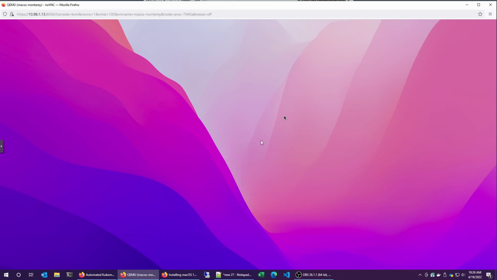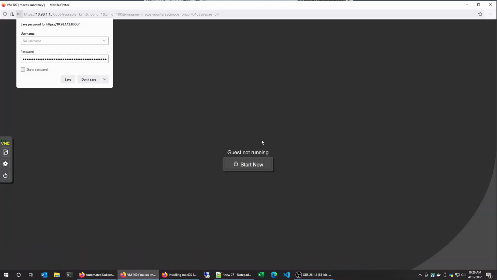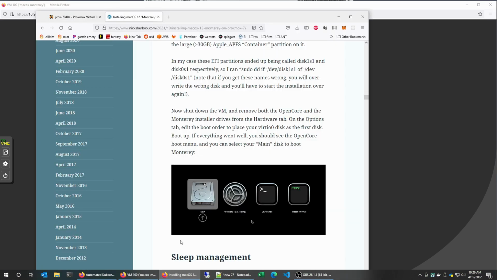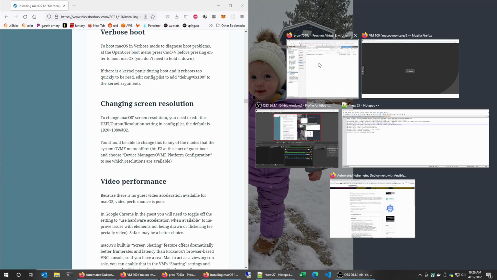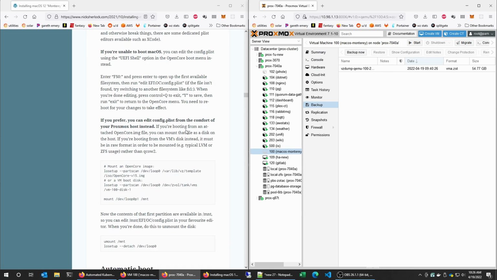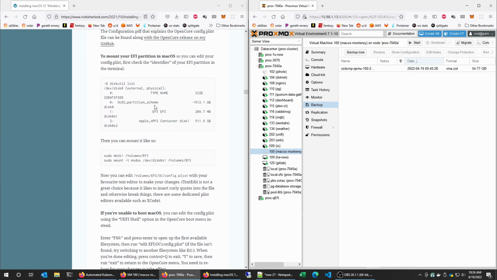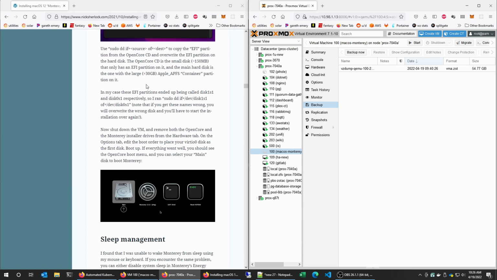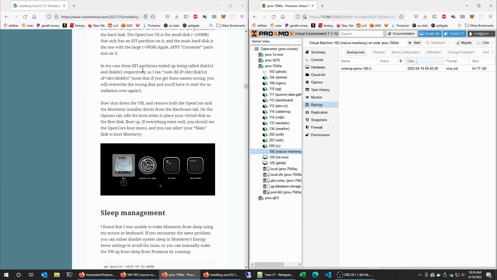I'm just using the basic QEMU screen console here. It works fine for these types of things. Okay, so it is shut down. Now we remove both, let's pop this over here. This does kind of drive me crazy how the text ends up getting smaller or bigger, so I have to scroll up and down every time I resize this.